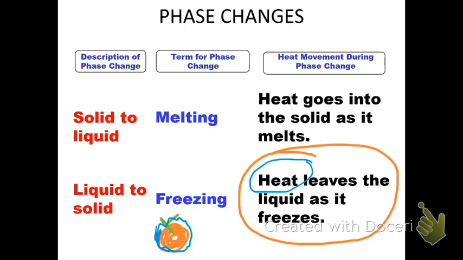So this is a pretty interesting phenomenon where orange farmers take advantage of the fact that when something freezes, it heats. So there'll actually be a frozen layer of ice on the orange, but that actually heats up the inside of the orange and protects it from the extreme cold once it goes below 32 degrees Fahrenheit or 0 degrees Celsius.